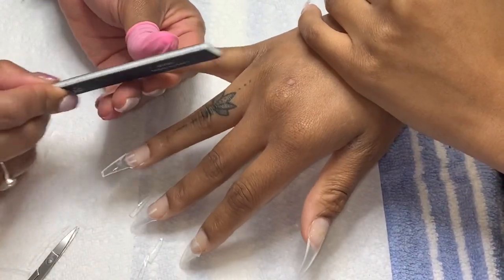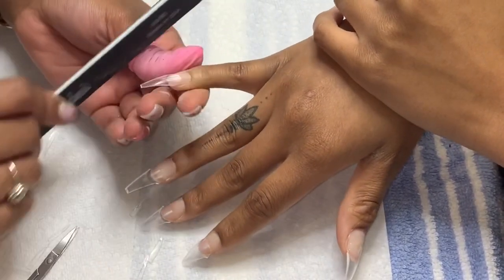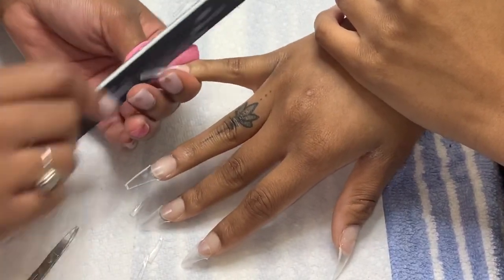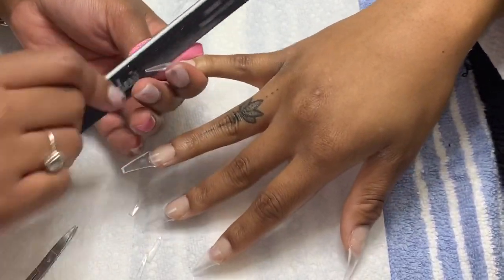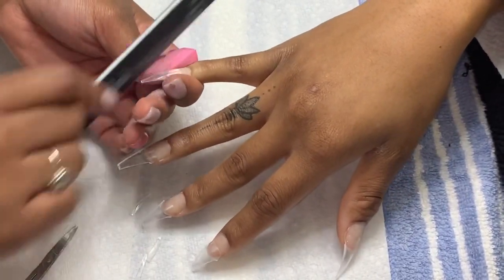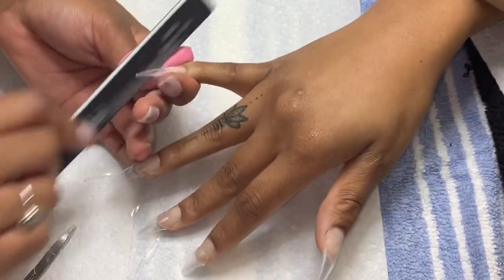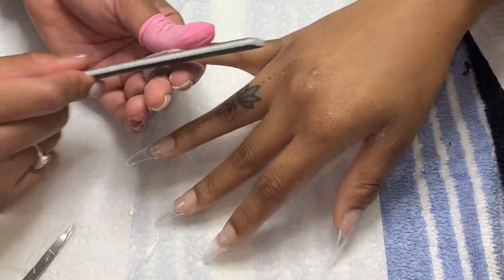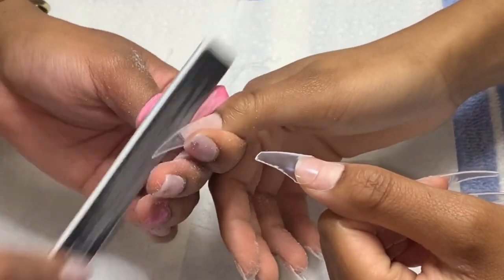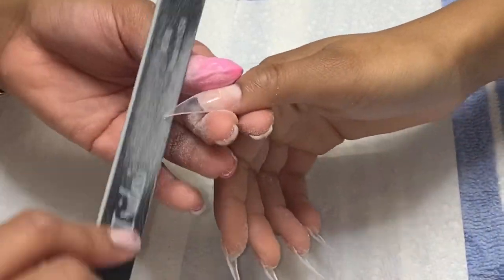After cutting them I'm going to put on my finger cot — it saves my thumb when I'm filing with this super abrasive 80 to 100 grit file. I end up filing so rough that my thumb gets super irritated, some days literally about to bleed. But this is really my favorite part — getting the shape super crisp is just so satisfying. A quick tip for filing: make sure you always keep your file at about a 45 degree angle when you're doing stiletto.